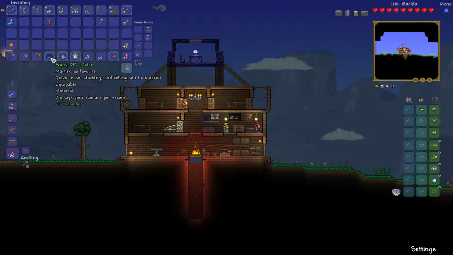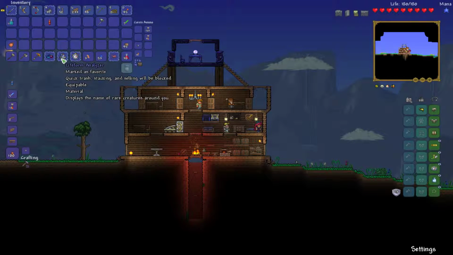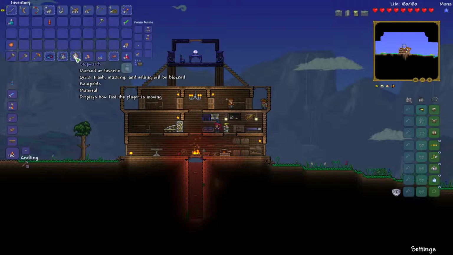But I was able to spend all the gold that I had to pick up this angry DPS meter, which displays my damage per second, the lifeform analyzer, which allows me to see the names of rare creatures around me. That way, if I see a rare creature around me, I will probably try to go get it to see if it has a unique item drop or not. And the stopwatch, which displays how fast our player is moving.